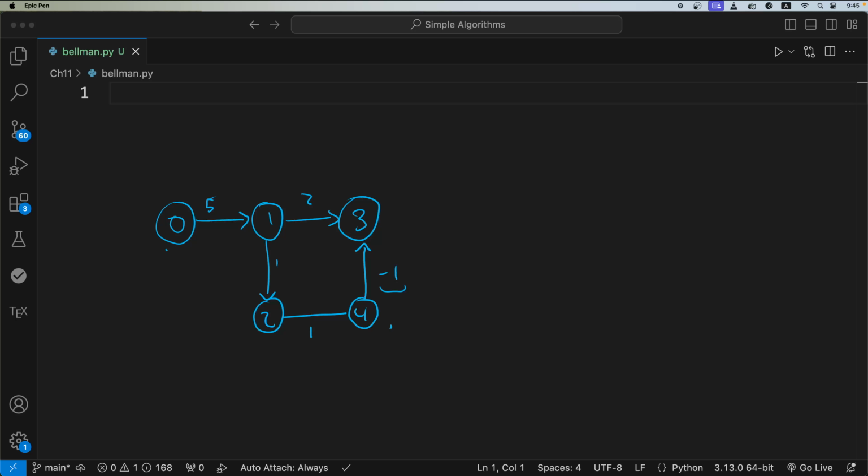So they could vary based on a variety of different things, but generally the idea here, again, is just that we have a bunch of edges, a bunch of weights, and we want to find a way to get from one node to another following these different weights, right? So the idea of what we're going to be taking a look at is algorithms that can tell us what the distance is from one node to any other node in the graph, and it will help us minimize the actual paths themselves. So for example, if I were to take a look at starting at node 0, I could figure out the shortest path from 0 to itself, from 0 to 1, from 0 to 2, from 0 to 3, and from 0 to 4.